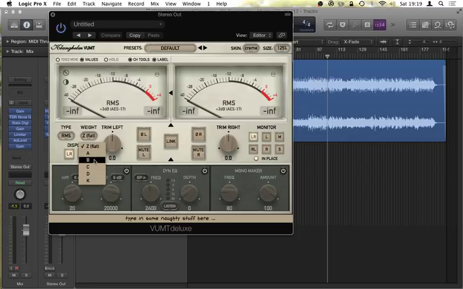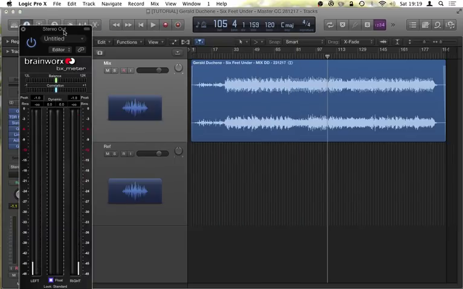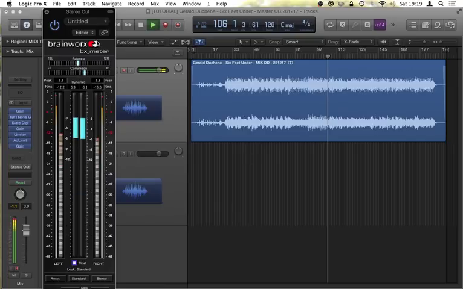You can have different frequency filters to weigh the RMS weighting favorably against frequencies that you can hear more than others. But I don't really worry too much about that. Again, I'm in a fixed monitoring environment. I'm very confident in what my ears are doing. So I just keep an eye on the RMS levels using that, and I quite like the VU needle intuitive nature of it. I also have the BrainWorx bx_meter for monitoring the micro dynamics of the material.